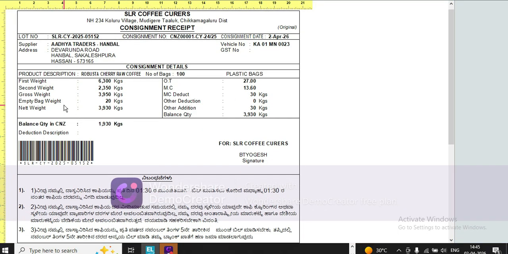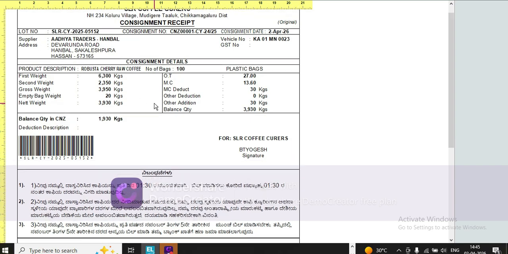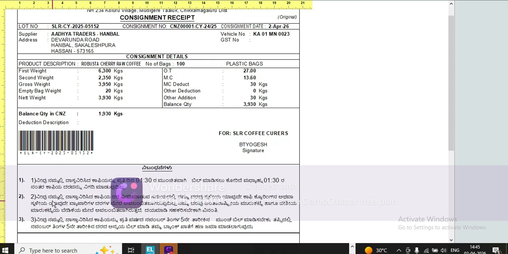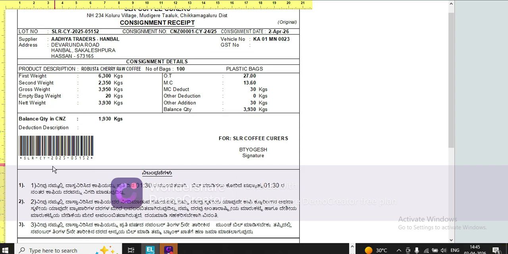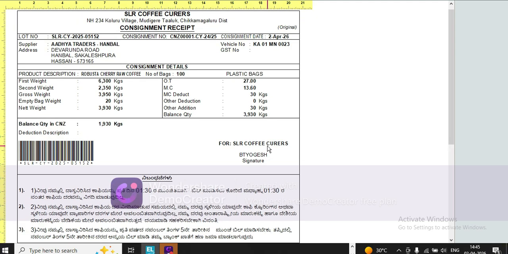Everything is clear here. So you can change these terms and conditions as per your requirement. Okay, we have given some space to type this. So what you type, it will show here. Okay, it is with a clean barcode and the username of who printed this.